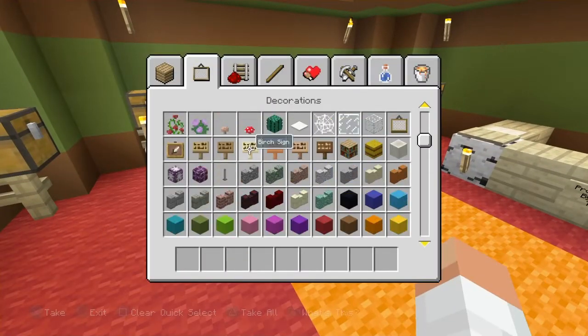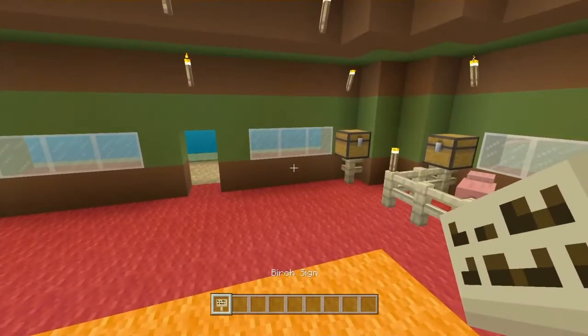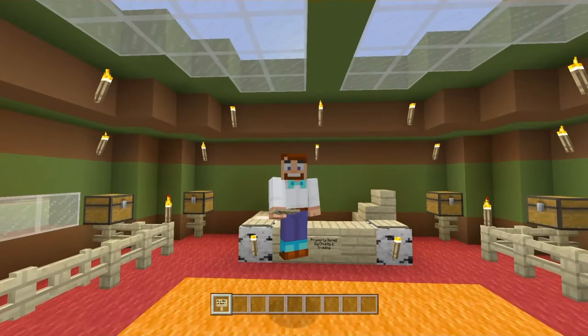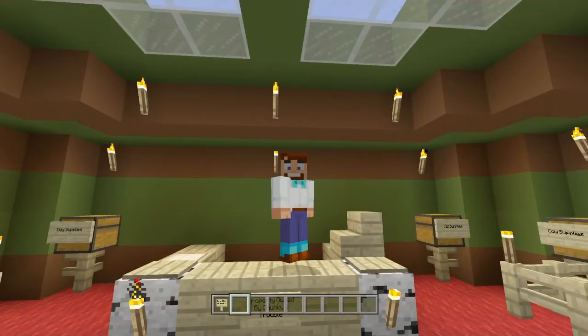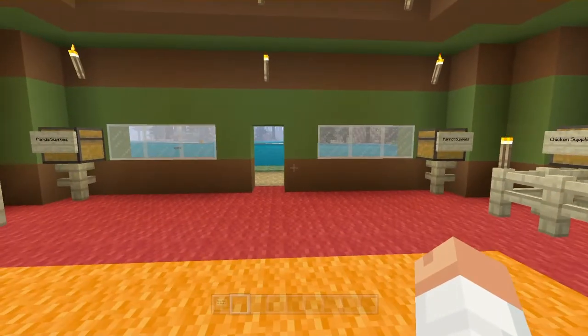And now the last thing we're going to do for the inside is there are signs on each of the chests. I'm going to do them outside the video, then I'll be right back. Okay then guys, I am back and I've just finished writing all the signs on each of the chests, so I'm going to go over them right now.